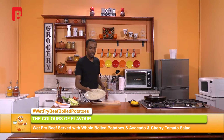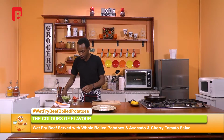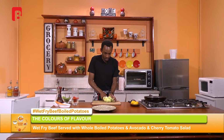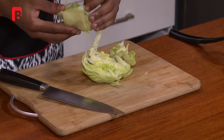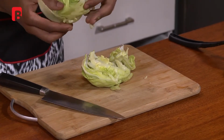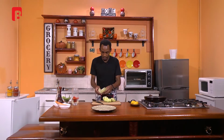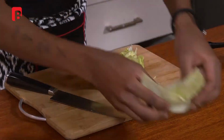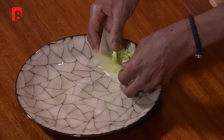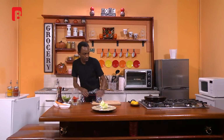And for that, I'll be plating on this very, very beautiful plate. Now we're going to begin by plating our salad. So very, very simple technique. I'm just going to proceed to open up a few leaves of lettuce. You can arrange them into almost the shape of a small container or a bowl, and you can set that over your plate. You can reserve the rest.